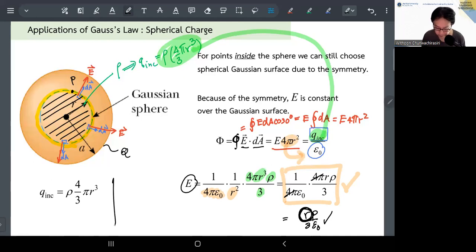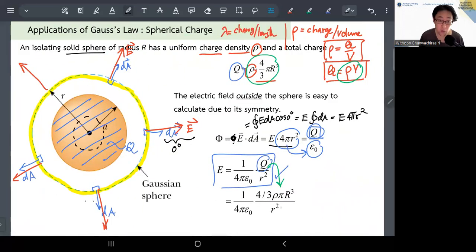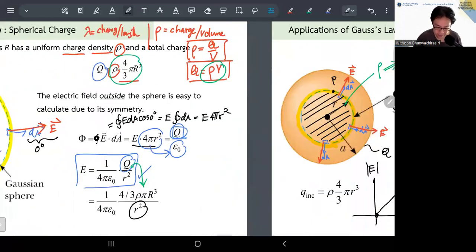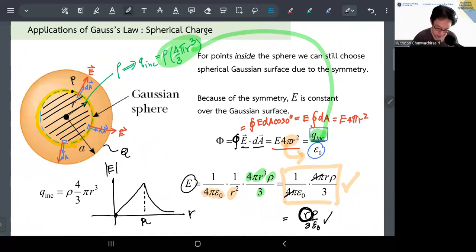So if I plot a curve of R and the electric field strength here, you start from zero and the electric field is getting stronger and stronger until you reach the surface of the ball with the radius capital R. And after that, it will follow a 1 over R squared function. So after that, it will just be dying down. It's 1 over R squared here and it's R here. There you go. So that is very good. We can get to this conclusion without doing a triple integral, as you would if you were to use Coulomb's law. Is that better? All right.